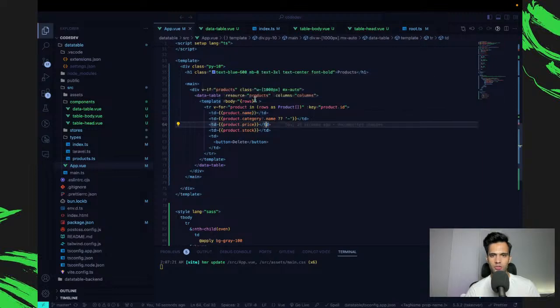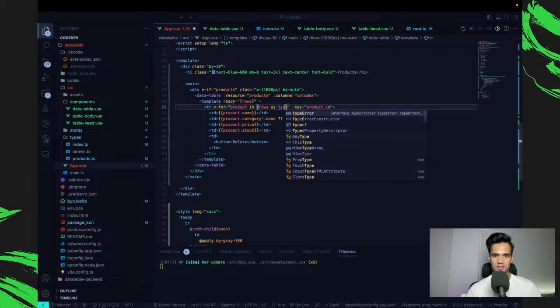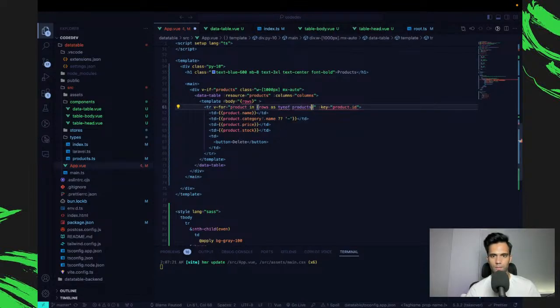Or I can assume that whatever I'm passing to this one, if I don't know the type of that, I can say type of products.data. Will this work?